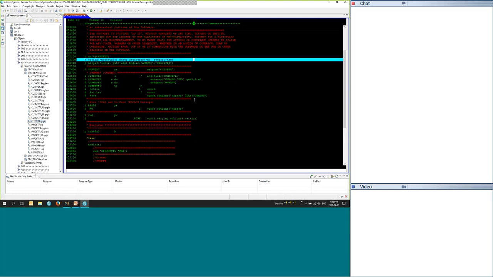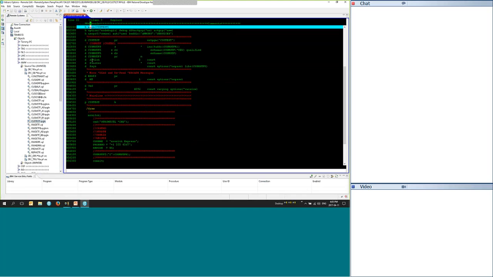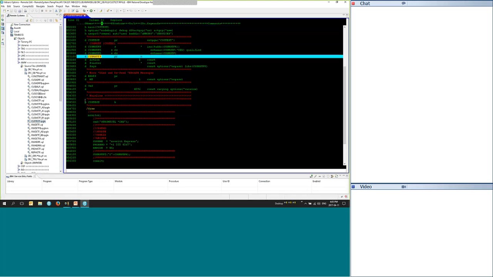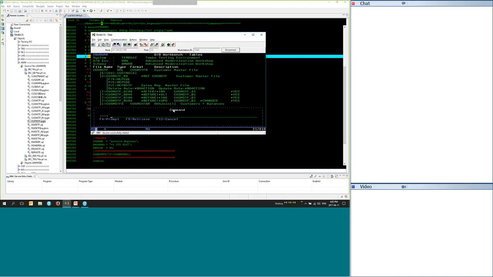This one, in fact, is using a linear main procedure, and the code is exceptionally simple. I have got the I/O server for the master file. I'm doing this on the customer master file, and I will just haul this across to show you that the customer master file is defined.